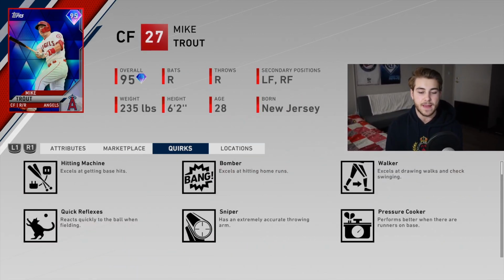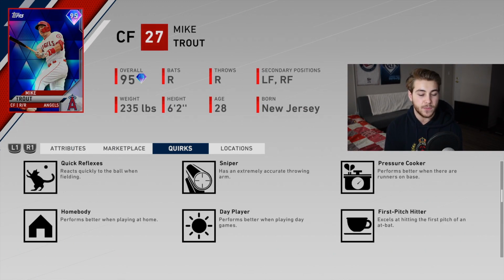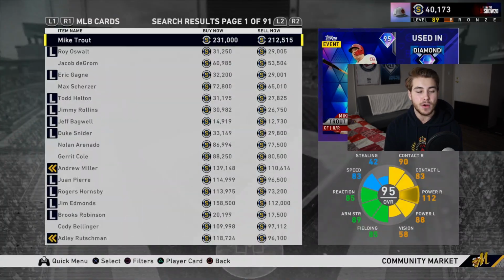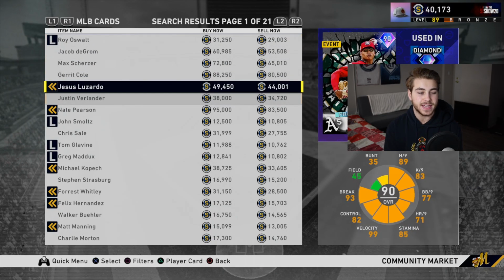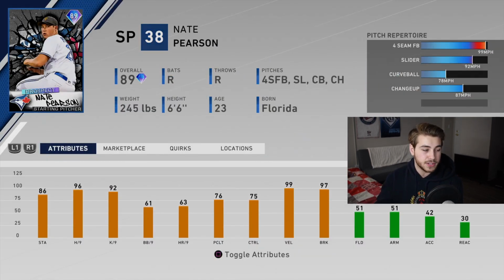The ones that affect gameplay are only on live series players, and that is going to be, for my Trout, for example, once you move on from Pressure Cooker, Home Buddy, and on, these are all going to affect gameplay, and the most important one of all is going to be found within pitchers, and that is the Outlier quirk. It's found on, I believe, about 12 pitchers right now.